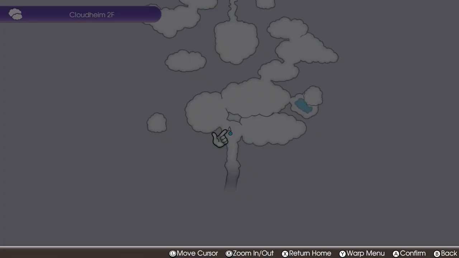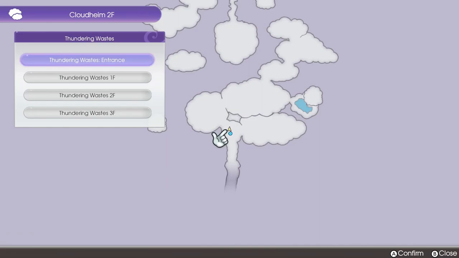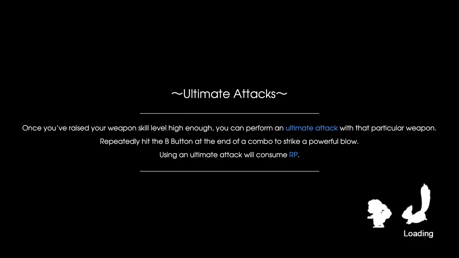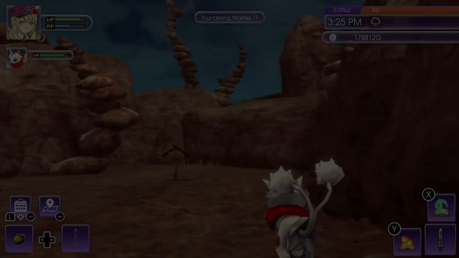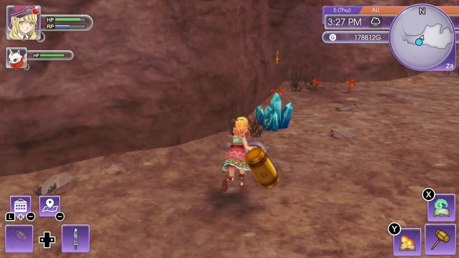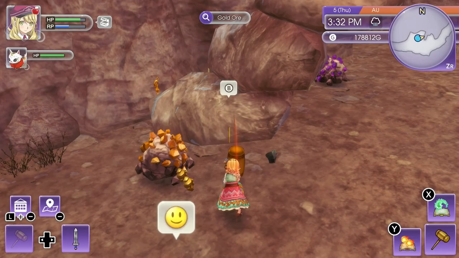Where to next? Maybe... let's go to the Thundering Wastes. I think... there was some platinum there? Maybe, if I'm not mistaken. I think we only have like one platinum ore, so we do need more. And why not get all of the other stuff as well while we're here?